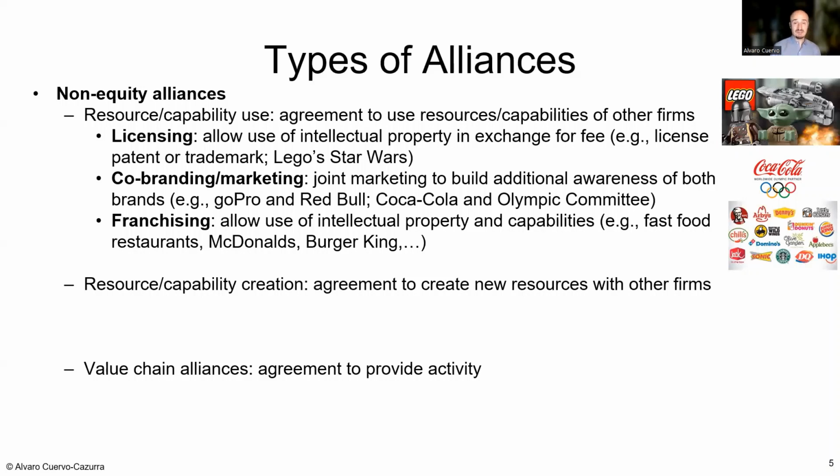And then we also have franchising. It's beyond the licensing story. Yes, they give you the license to use something, but on top of that, I'm going to teach you how to use my intellectual property. I'm going to train you on how to do things. It's not just the intellectual property, but also the capabilities I have developed. Many fast food restaurants, not all of them, but many of them, have decided to grow using a franchise model in which you have the space, you sign a contract, and they enable you to use their name, their characters, their colors.